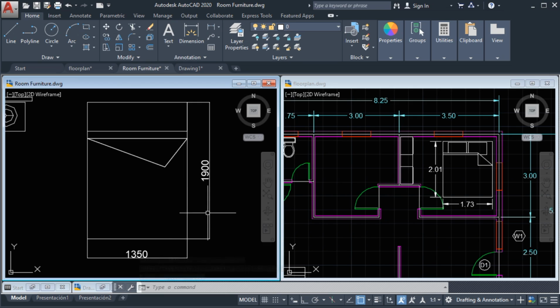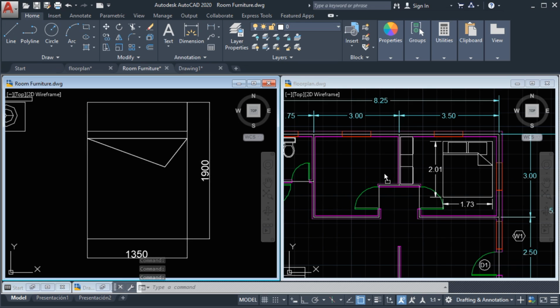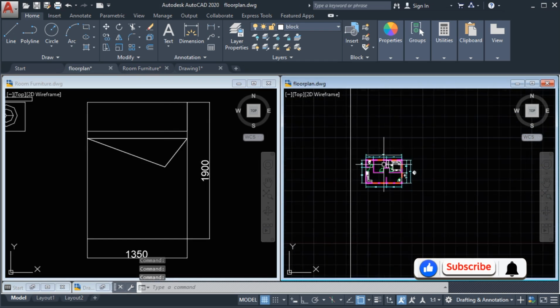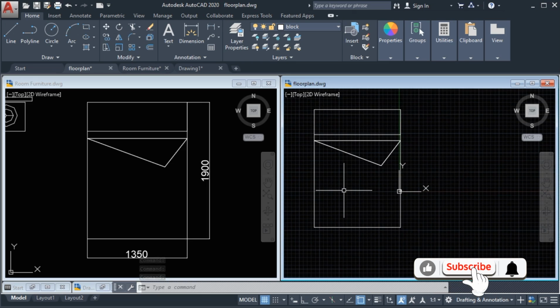We're going to insert it: select the object, hold and click left mouse, and then drag the object to its new location. Now this is the object.